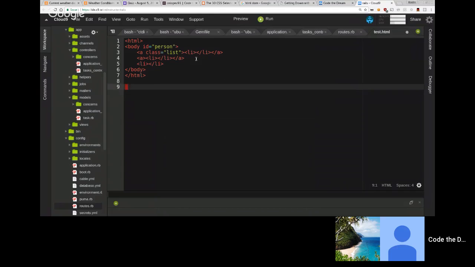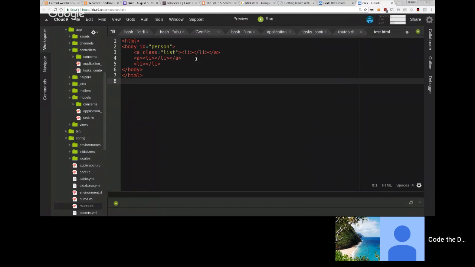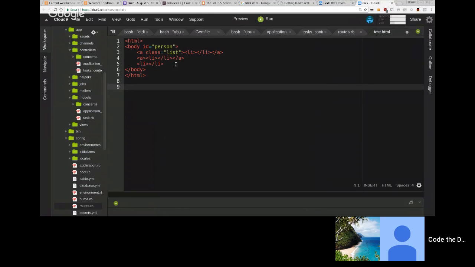So how this works, right? Let's say that you want to find li elements inside a body element, a body tag. So in CSS, you would write it like this: body li. So body space li. That means we'll first find all the body tags.